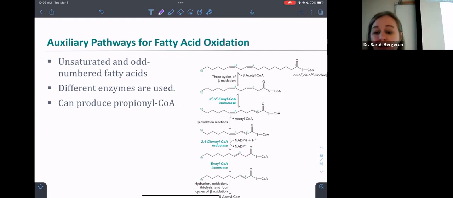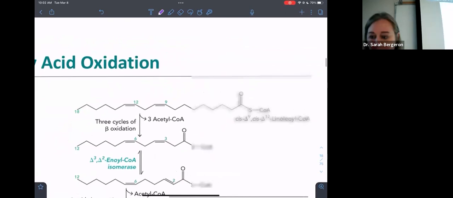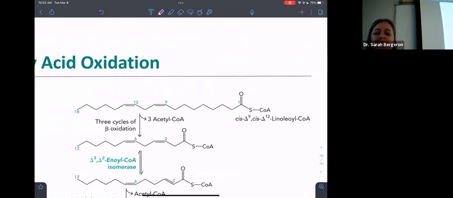All right, so let's look at our first example. So this is a cis delta 9. What is this? Cis delta 12. What is that number? That's where the double bonds are. Are we counting from here? In this case, we are counting from here, but there's another way that we could count from this end. That's omega. But do you see omega? No. Okay. So just be careful about that, right? Because we numbered them differently. So our carbonyl carbon is number 1.